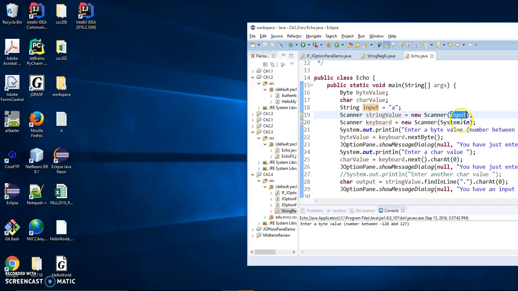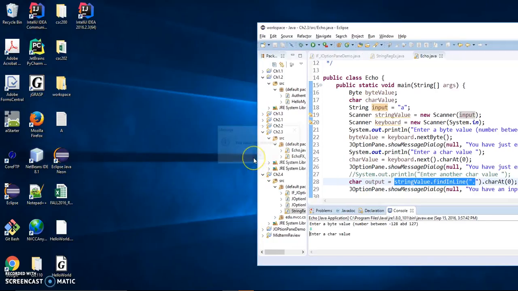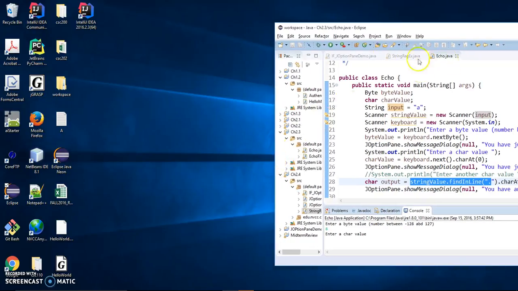Not from the keyboard. But if you have to read from keyboard, then you do keyboard.next. Otherwise, you get the null pointer exception, and vice versa. So both of them work. It just depends on the situation when you want to use it.